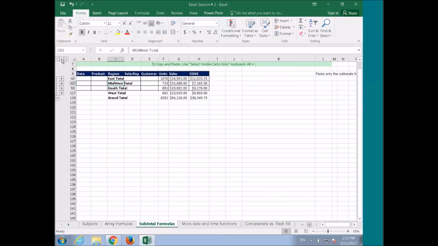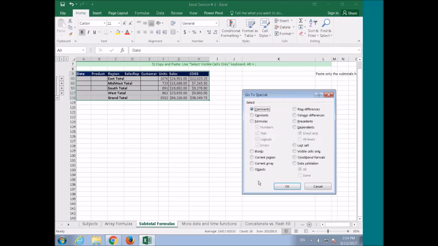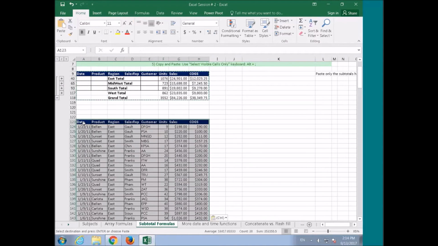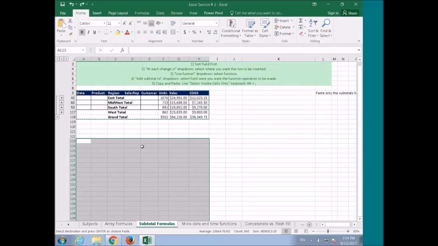Now, I might want to copy and paste only the subtotals here if I want to paste that somewhere else, right? So what I could do is I'm going to highlight the area, and then if you press the F5 key, you'll go to the special selection, and then what you can select here is visible cells only, right? So if I take this right now and I copy this, and I come down here and I paste this, Control V, then I'm actually getting all of the detail here, right? So I don't want that. What I want is just this information here.